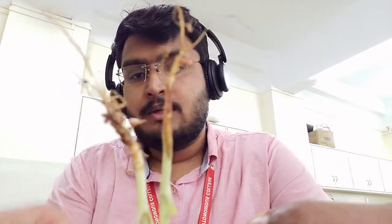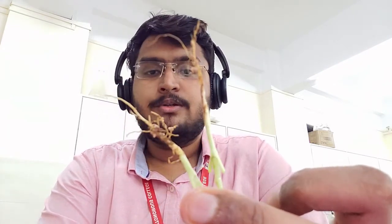In today's experiment we will focus on how to isolate rhizobium from root nodules. For this we have fenugreek, also known as methi. We have selected the methi specifically by focusing on whether they have root nodules or not. These are those methi roots wherein you can see evident root nodules at the tips. The first step is to clean these root nodules with sterile distilled water so that any adherent soil or microorganisms present are separated, and then we will use these root nodules to isolate rhizobium.